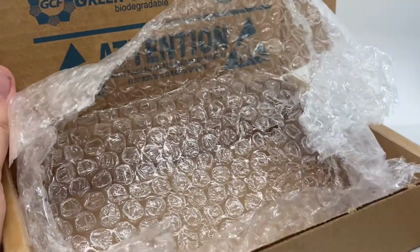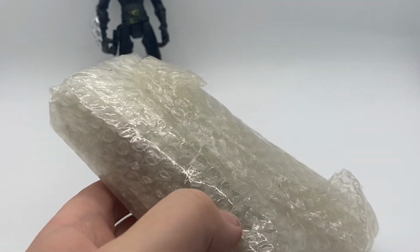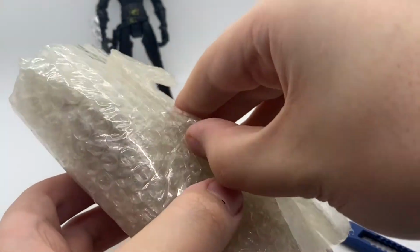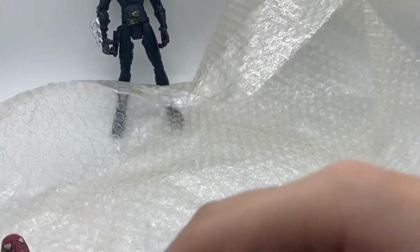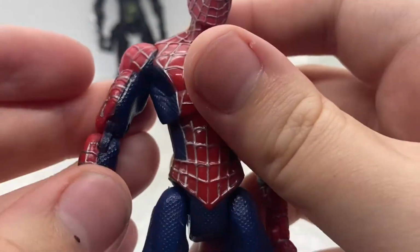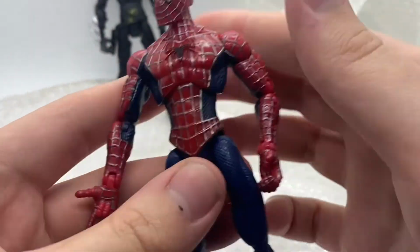Okay. Bubble wrap right there. There's a box in there. See its feet in there. Ooh, there he is. Nice. Look at that. So yeah, I got, along with Harry, the super articulated 5-inch Spider-Man from the Spider-Man 3 line. This is just the normal one.